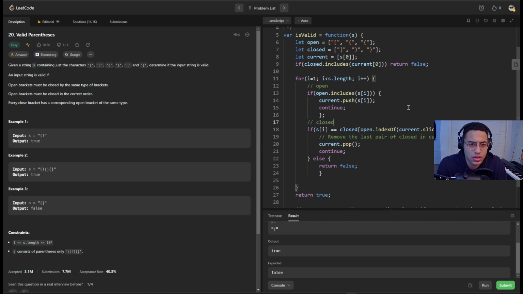If s length is smaller than 2, then return false. Every closed bracket has a corresponding open bracket of the same type. I think that works.